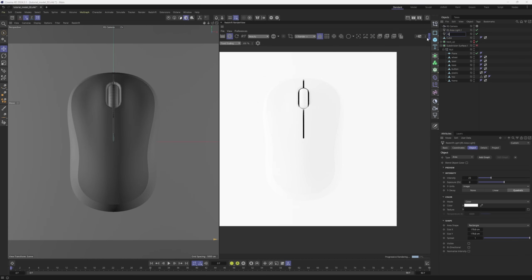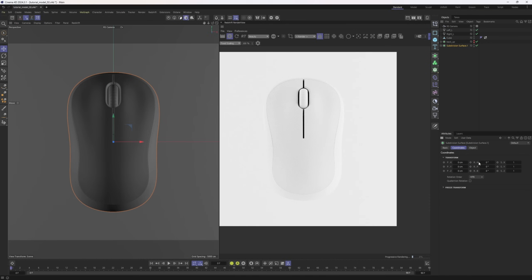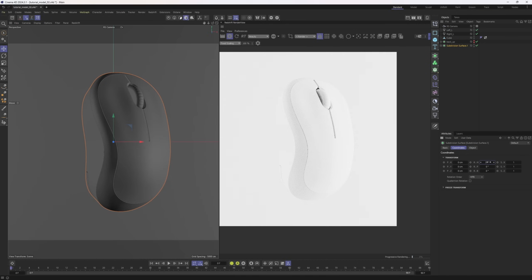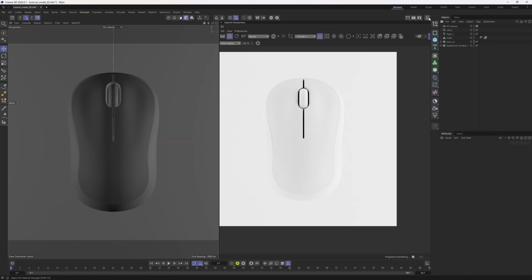We could call this right light and left light. I will set this to something like 15. I just want to have a little bit contrast in the image. Let's enable sub D. Rotate this around. Still too strong, the intensities of the lights, but it's going to be enough for us to work on the materials.